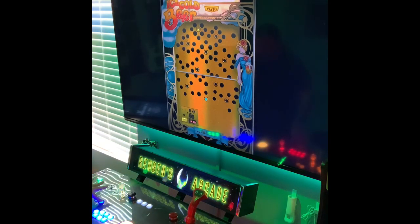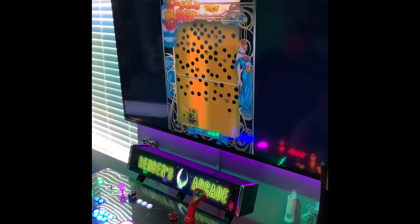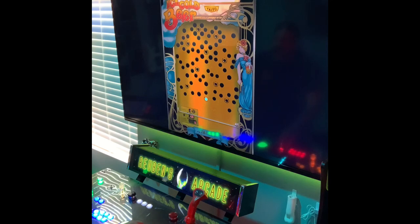Still fun. And it's, again, of course, being about beer, it's a good part of the game. But this one employs both of the joysticks, which makes it interesting. If you ever played this game before, it's pretty simple. It's just about getting the ball into the hole.